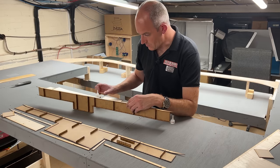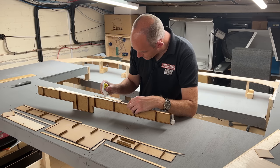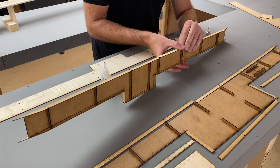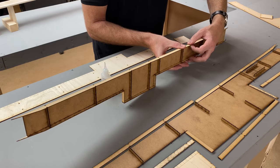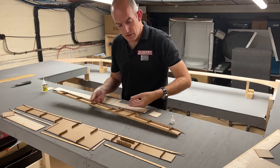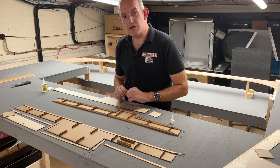And because this one's a particularly long piece, I decided to actually do the gluing in sections rather than trying to do it all in one. Sometimes you might find that the glue goes off too quickly, particularly if it's a very warm day like it is today. So now that that one's finished, it'll sit somewhere around here on the layout when it's all complete. I can move on and add all the sides to the larger platform whilst this one's set aside to dry.